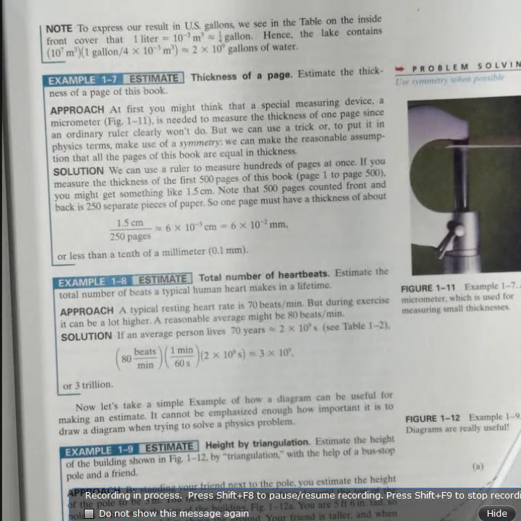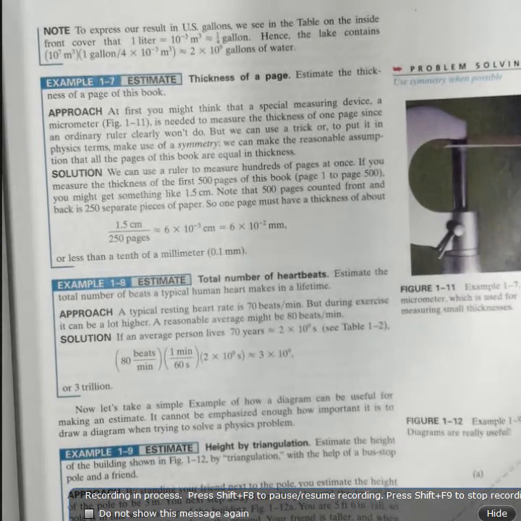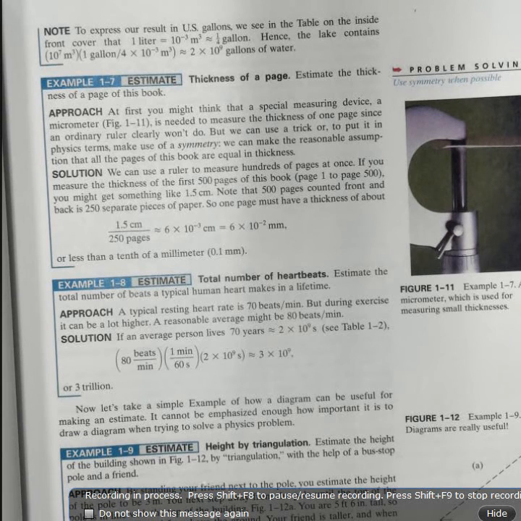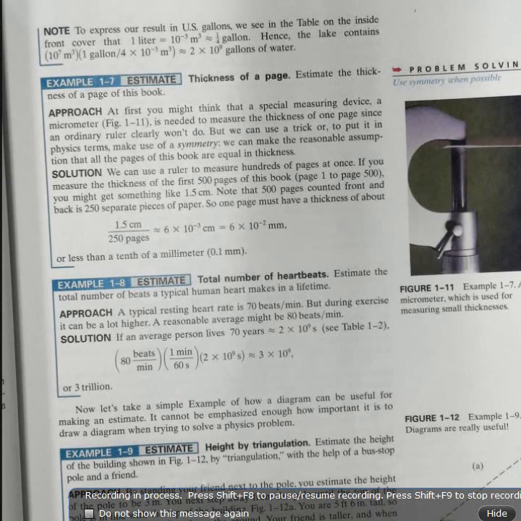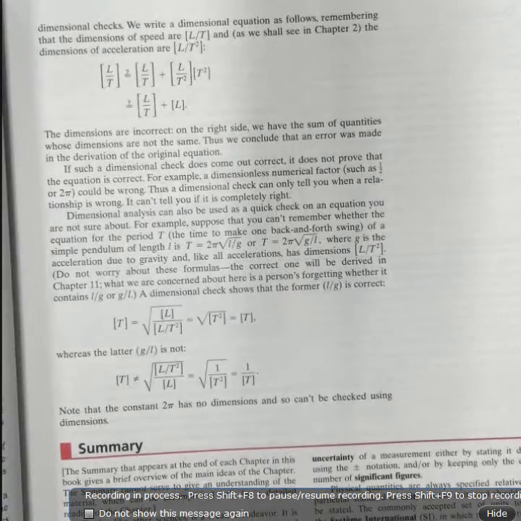I'm going to encourage you to look at 1-6 through 1-9. But I'm not going to be doing these in a specific recording video because I'm going to be having you do a couple of similar problems to this in the classroom. Not exact, but go ahead and take a look at them because you're going to be doing similar exercises for 1-6 through 1-9 because they're really useful for you to have.